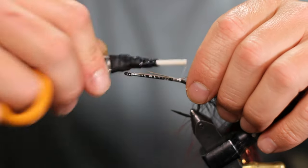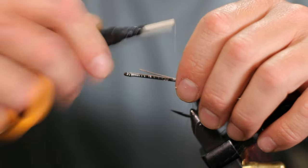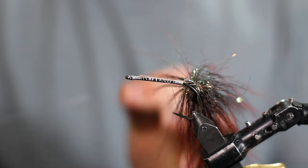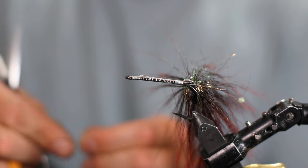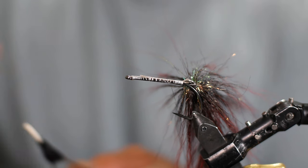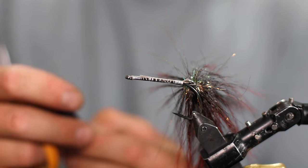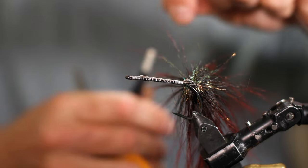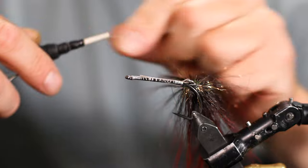And on the 25, I'll get both sides through the eye. Now a cool part of body tubing is that when you put it at the junction of articulation, especially with the big hook gaps, it does a good job of creating like an anti-fouling. Little foul blocker.